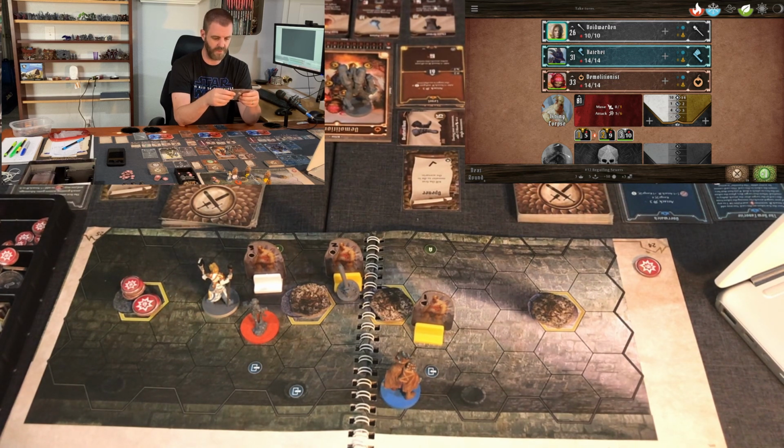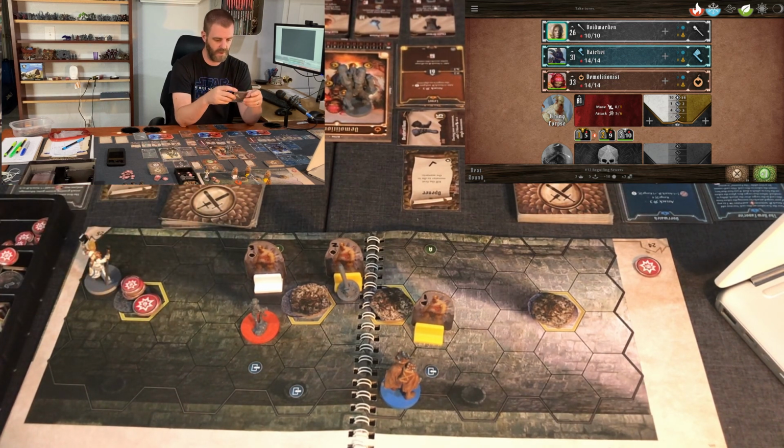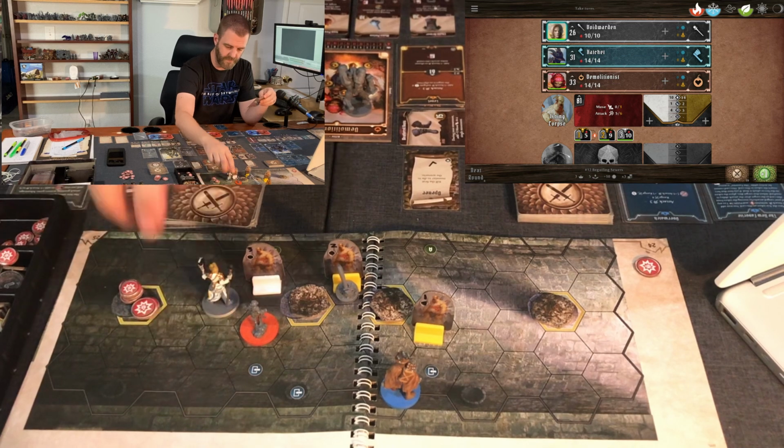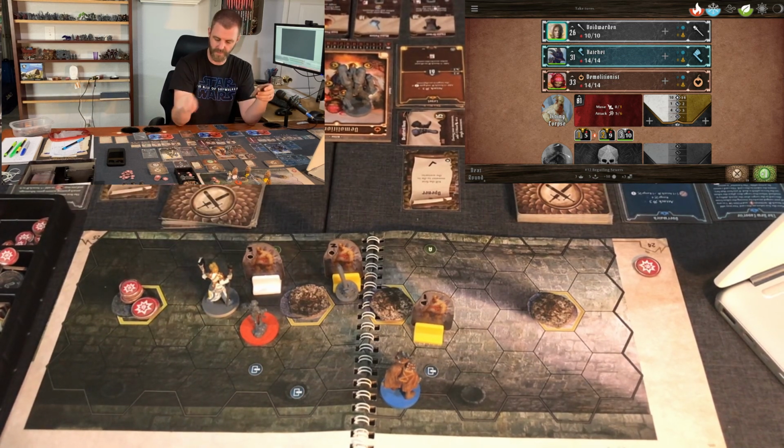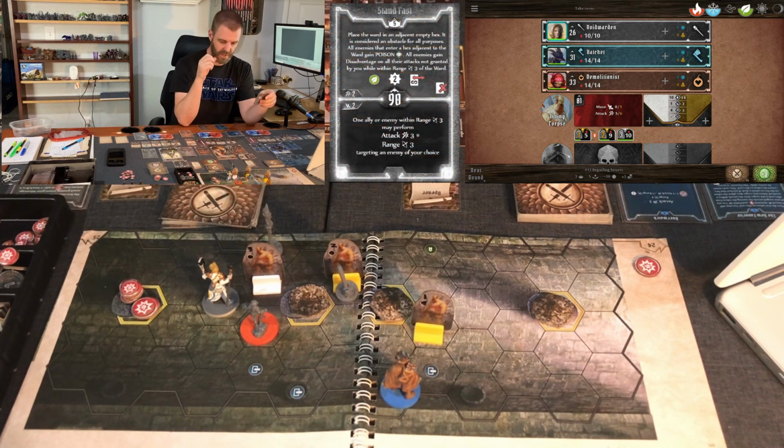We're going to use Resigned Frenzy. So we're going to move 4. 1, 2, 3, 4. We're going to go just all the way back in the corner. Oh, actually, 1, 2, 3, 4. First, we're going to use the top of Steadfast, and we're going to place our token right there. It's considered an obstacle for our purposes. Okay, so I don't think I can put it there. Put it right there.